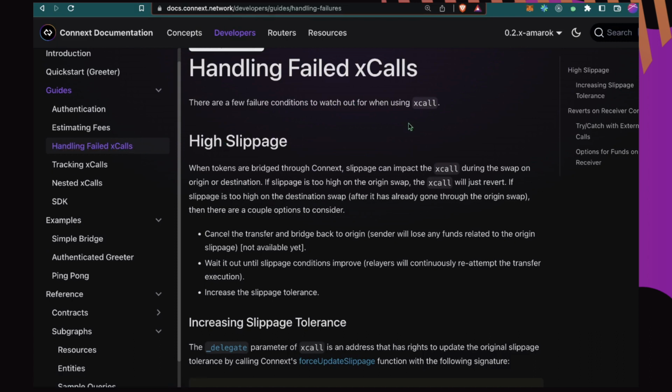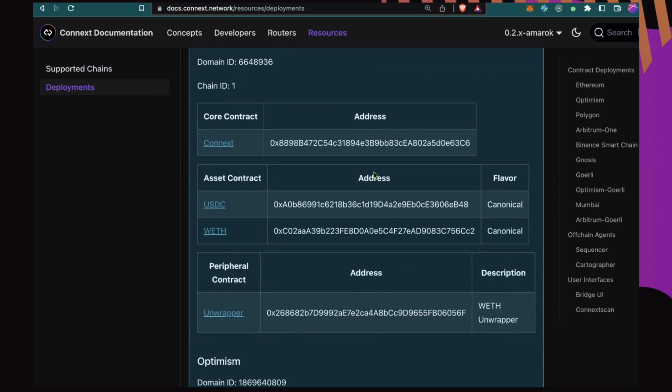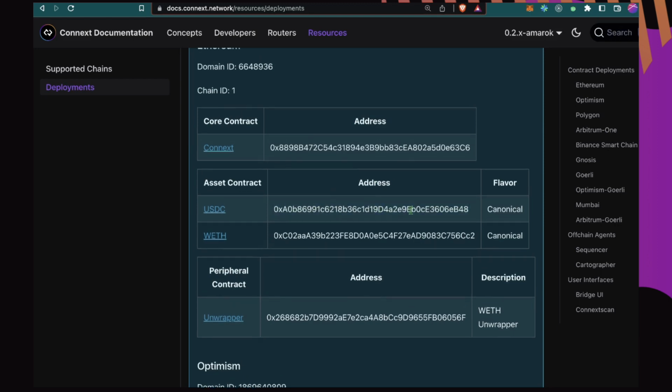The reason there is slippage is because when we send, let's look at the assets actually. When we send an asset from chain to chain, the asset that we're sending and receiving may not be the assets that we actually want to use on those chains. Every asset has a canonical domain, meaning this is the domain where the asset was originally deployed. And then when those assets are bridged to other chains, they are delivered as representations of the canonical asset.